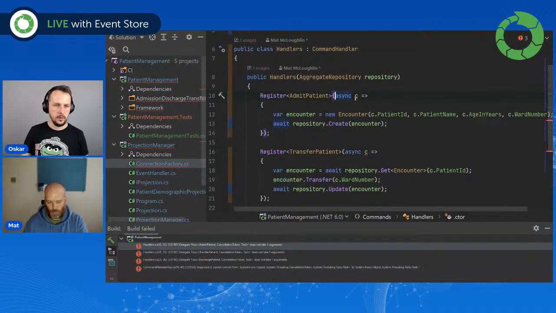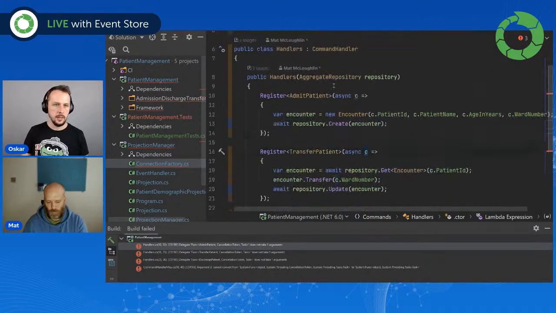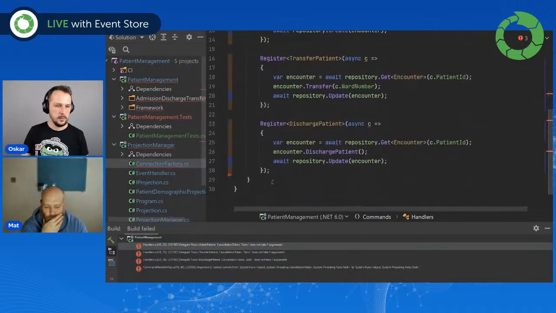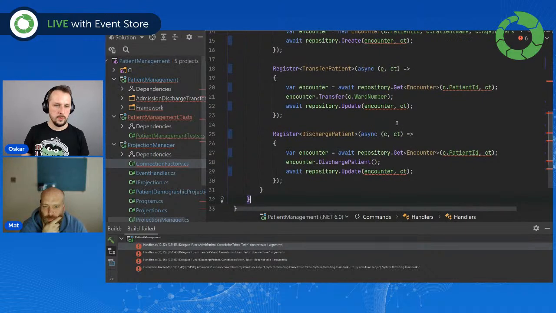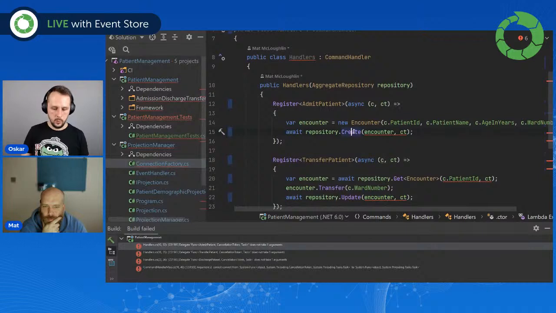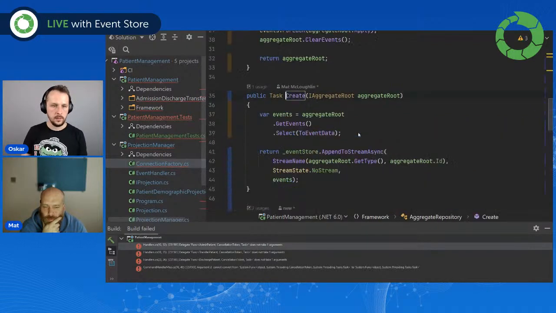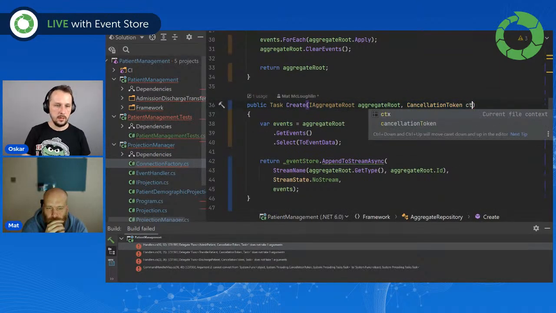Because right now our handler, so our lambdas, assume that there is only a single parameter. So I will update that to include the cancellation token also. And it seems that what we have to do is to get the cancellation tokens directly into our methods. So we'll need to add the cancellation token here.